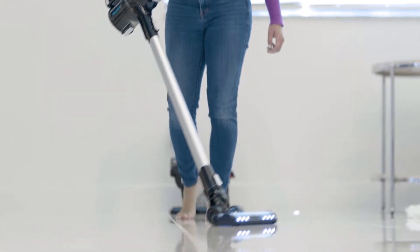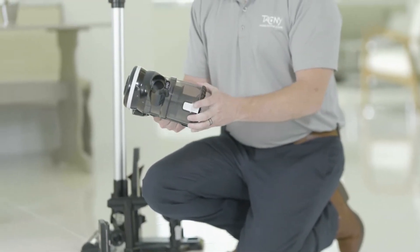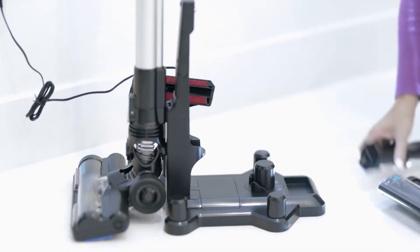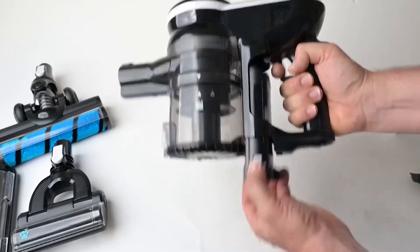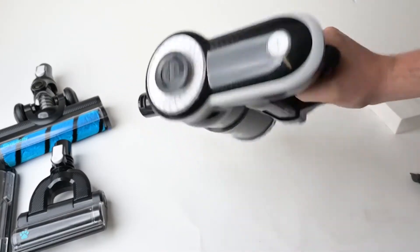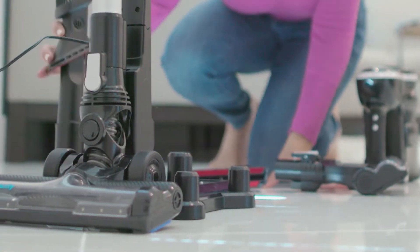If you're looking for a durable, powerful cleaning machine, the Simplicity Cordless Multi-Use Vacuum is your best option. Its tools and attachments can be configured in different ways for optimal cleaning. One of the things about stick vacuums is that it's often hard to access and maintain your battery. With this machine, you've got two little buttons to retract the battery. You can charge the battery separately on the station, charge it on the unit, or hang it on the wall. I love this vacuum.